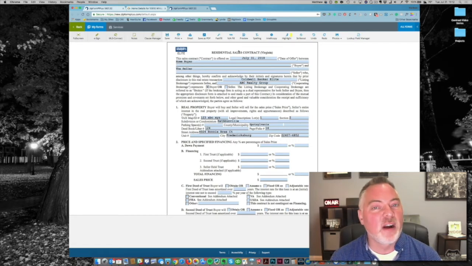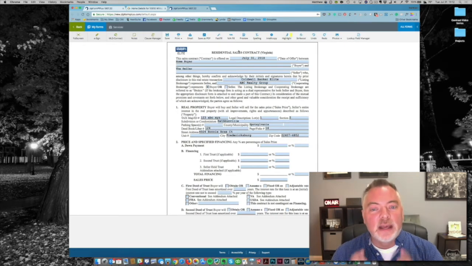This is the NVAR library. There are other libraries out there, including the Virginia Association library that is in your zip forms. Do not mix the two library forms together. They do not coincide, and they will call for certain things and have specific language that may be contradictory to one another if you try to mix them up. So do not do that.